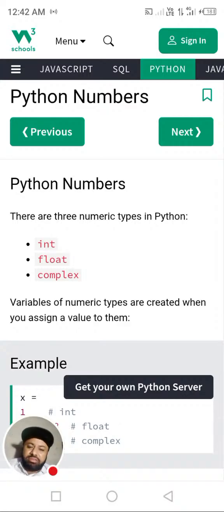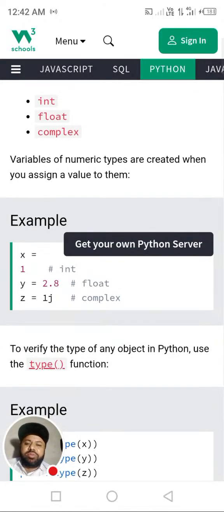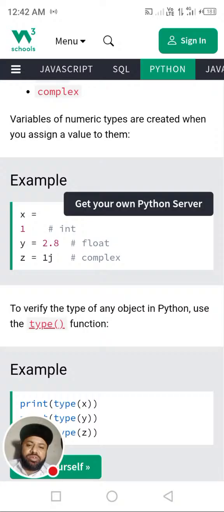Example, integer: 0 to 9, some number like 35, with no limit, negative or positive. Float contains decimal points, like 2.4, minus 2.5, 3.5. Complex number contains the imaginary part, like 3 + 4j. Here we write j simply. Variables of numeric types are created when you assign a value to them.